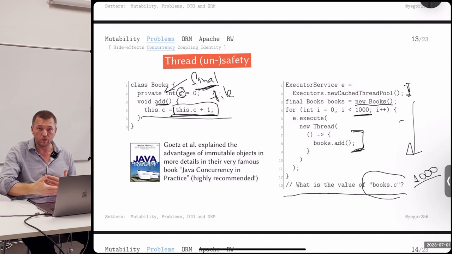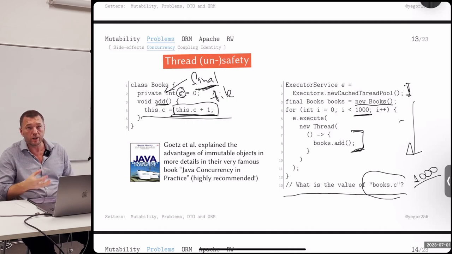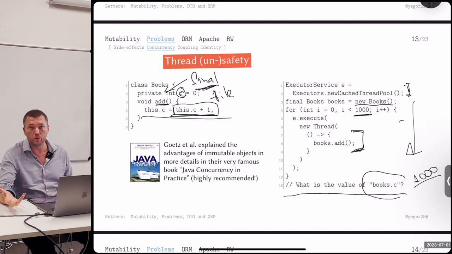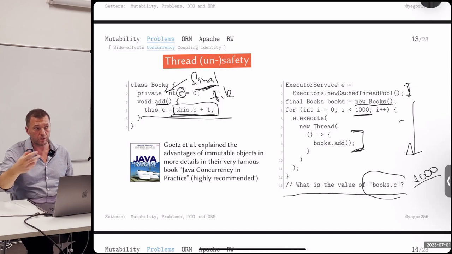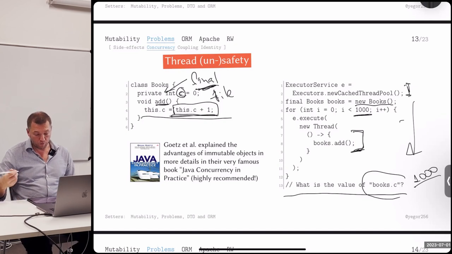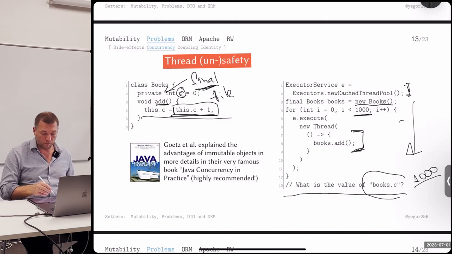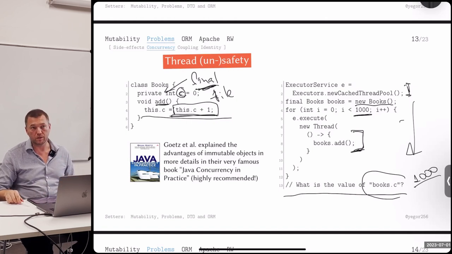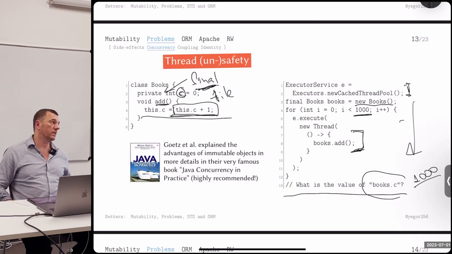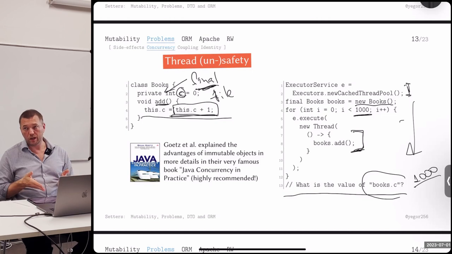You can only make a new class from this, a new one. You want to increment, say increment, and we're going to return you a new instance of the class. Increment, we return you new. That's the way it is. And if you want to really use immutability with the mutability inside, then probably you will need some sort of synchronization. So synchronization is the solution for that kind of problem.